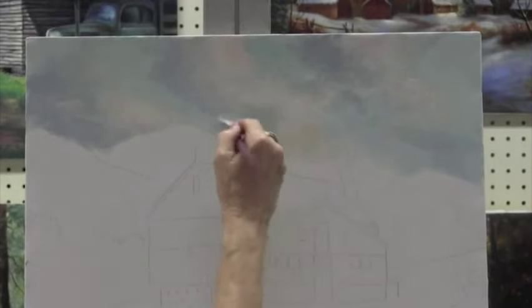We'll go around it and we'll go around the bottom doors. And we'll also go around these windows. Well, you can go around all the windows. They're pretty good sized windows. We won't lose them. You want to use a little medium in your paint. A bit of your mostly raw umber. You'll get a base coat on it, and then we'll add other detail on top of that.